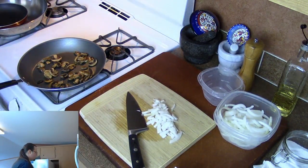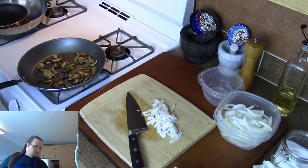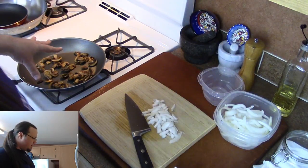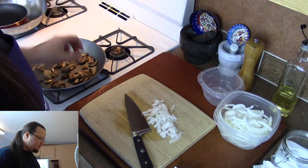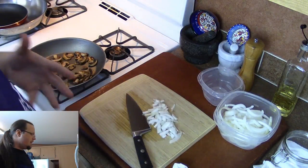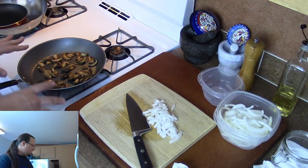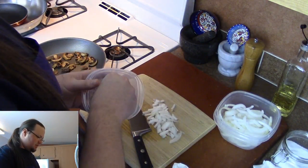I'm going to go ahead and start toasting some buns. Okay, I suppose after I get the mushrooms and onions sauteed, then I'm going to go ahead and get the bacon done in there. Like I said, the only thing I'm going to cook after the burgers are done is going to be the egg. I'm going to get the burgers done, and then I'm going to cook the egg last for the Royale burger. Everything else is going to be done before the burgers.